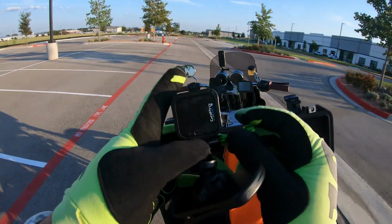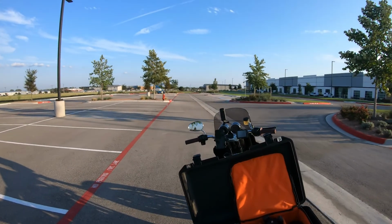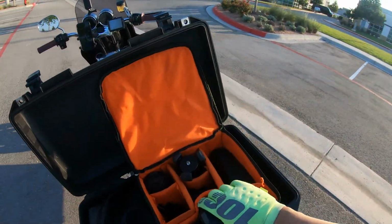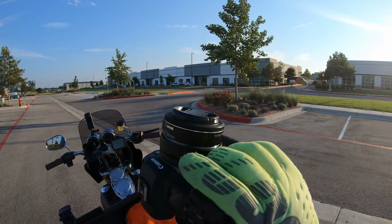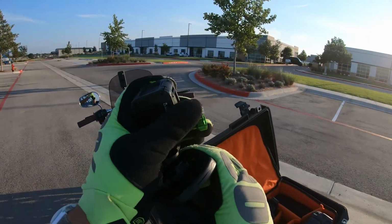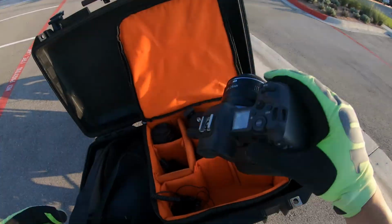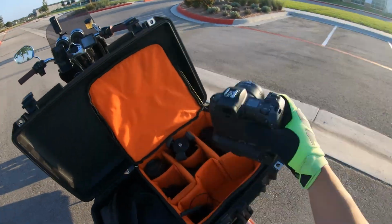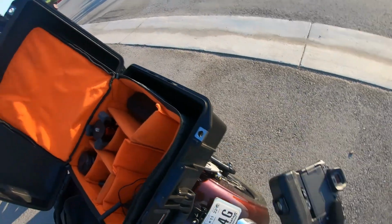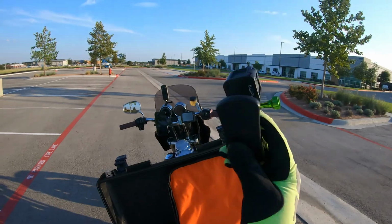We have some Sessions. We have the Session 5, and I've enjoyed them, but as they continue to progress, they're basically getting one of these DSLR or mirrorless cameras in a compact form, and it's also nowhere near as expensive, because what we have here is probably like $1,800. So I'm not going to mount this somewhere on my motorcycle where it's going to shake and it may break, because that's a much bigger investment versus something like this.